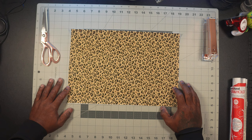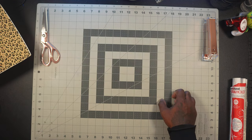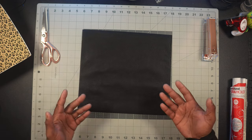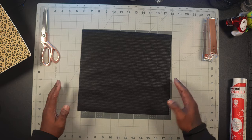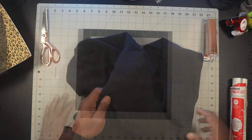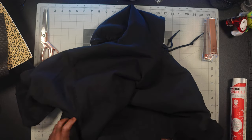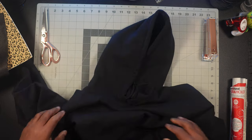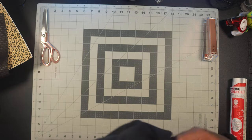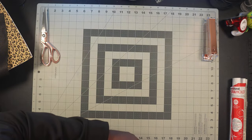Now, typically, we would be using a white stabilizer, but not today. We're going with this black mesh stabilizer just to complement the black fabric that we're working with. We're using this sleek hoodie as our canvas for this masterpiece that we're about to create. I've got a lot of compliments from my clients in the past stating how soft this particular brand is.